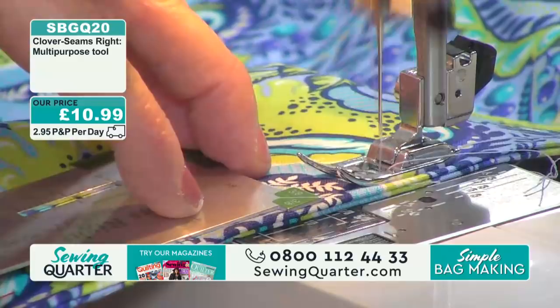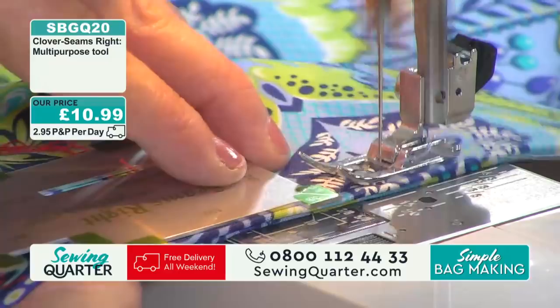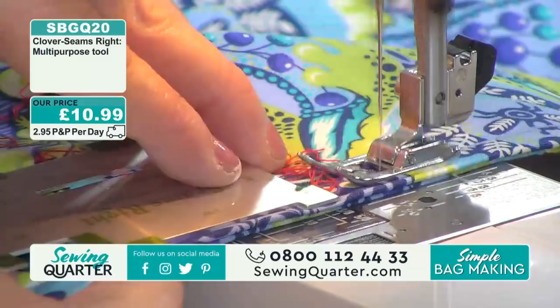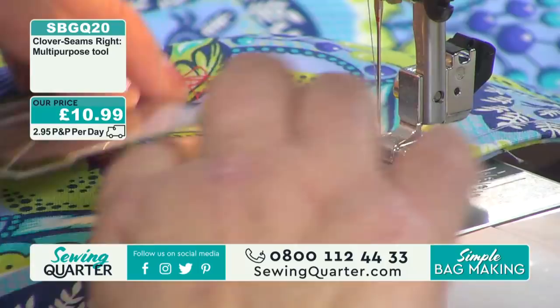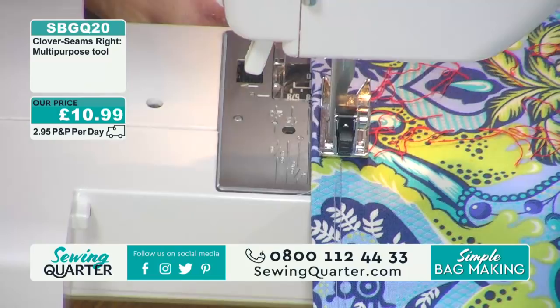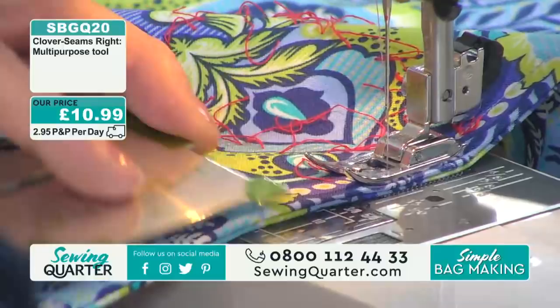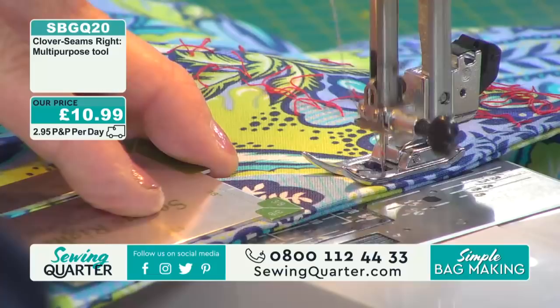Now, at the top, if you're going to follow your foot, that's fine. But as you go in, you're going to use the guides on your plate, because the facing is going to go further in, so you're going to lose that guiding. So you need something like this, and you want to get the stitches evenly spaced. Just take your time and keep moving it round gently, because you want to be accurate so that it looks nice, especially if it's in contrast thread and it's going to stand out. So just go round.